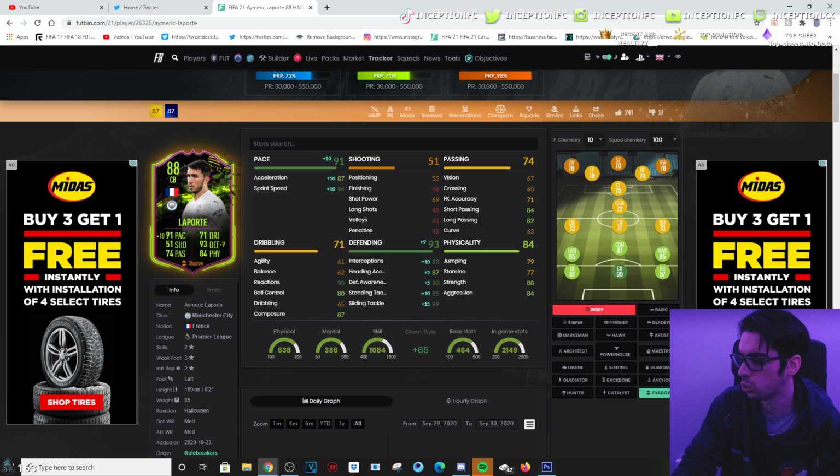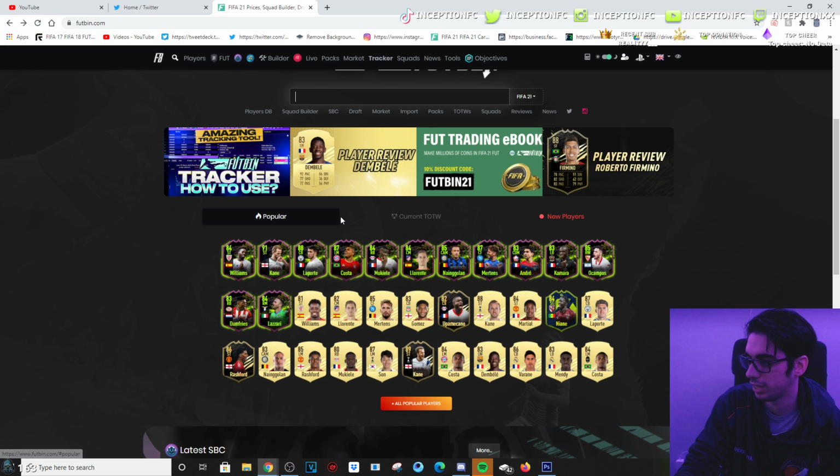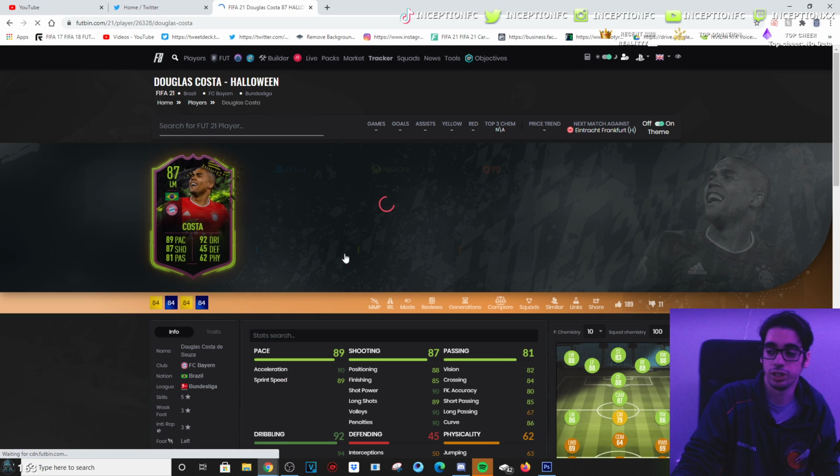So looks like a cool concept card. Physical stats for base card stats look pretty nice. Not necessarily too bad there. We have the new Douglas Costa. Hopefully they actually improved his finishing.